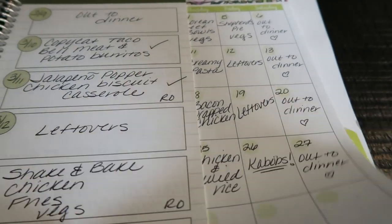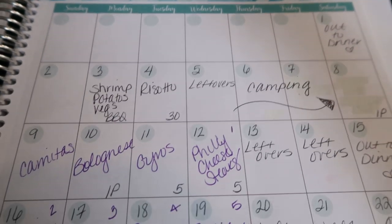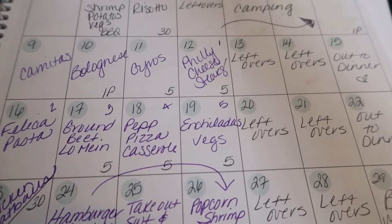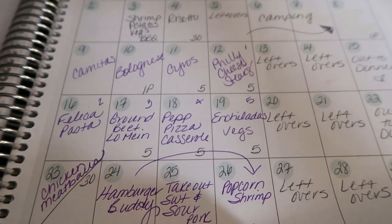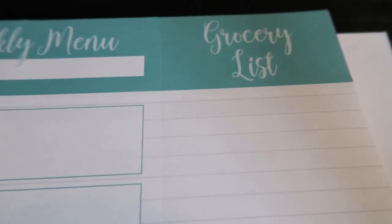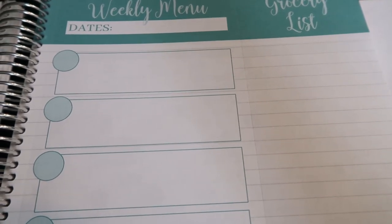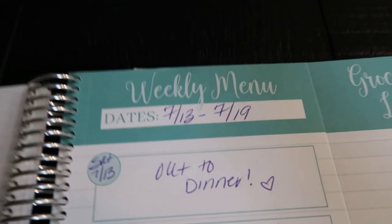In the meal plans tab you have a monthly meal planner — at a glance I can see what's on the menu, pull out any frozen items I need to thaw, and double-check I have everything on hand. Each week you also have a weekly menu to plan your entire week's worth of food, plus a detachable grocery list that I use every single week. It just makes staying on track and planning your menu so easy — not stressful, not overwhelming.